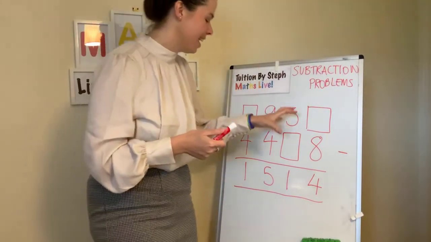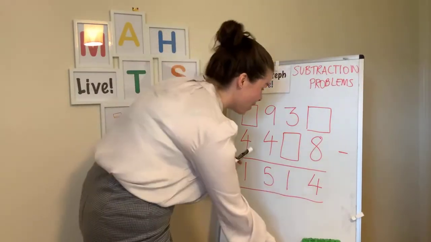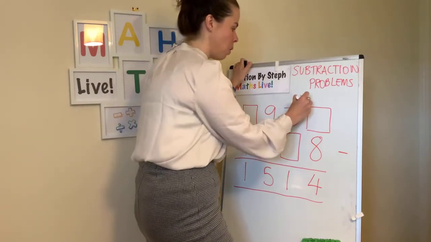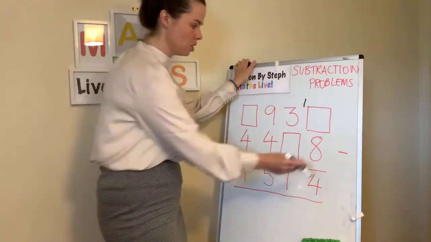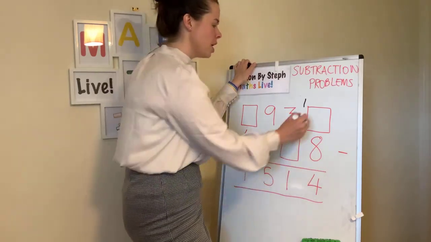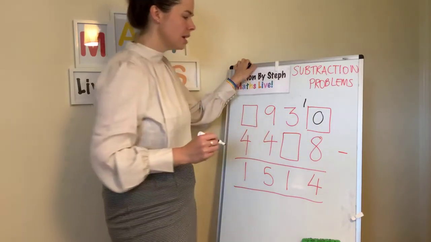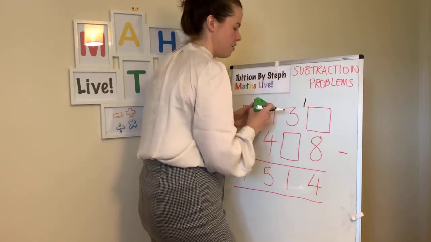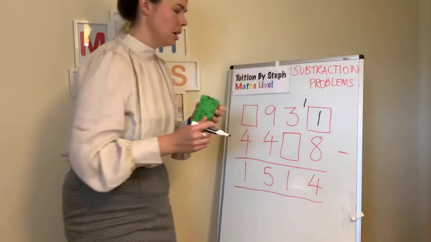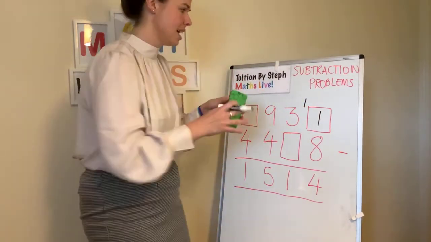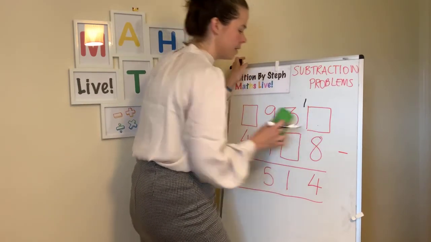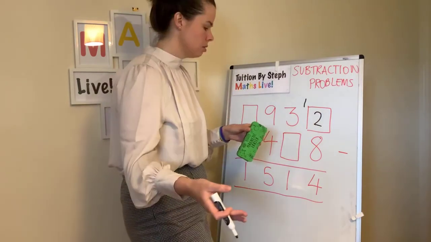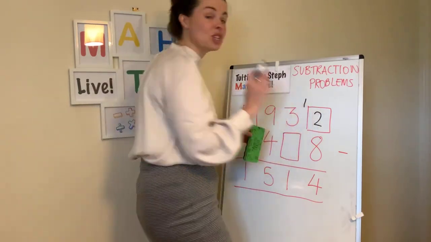That's what you do. You go, right, I agree with what you've done. I'll show you. So what I would have done is gone, all right, well, we know there has to be a 1 that's been regrouped from there because 8 4 doesn't work. So if it was 10, 10 take away 8 is 2. That doesn't work. If it was 11, 11 take away 8 is not 4. So that doesn't work. Let's try 2. Is 12 take away 8 4? Yes. So it must have been a 2 in that box.